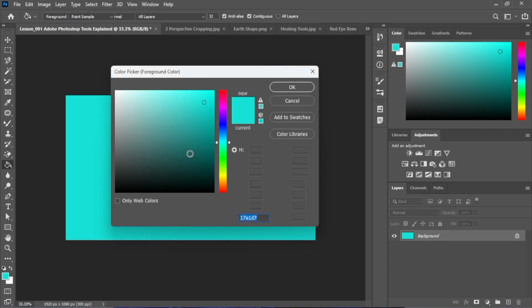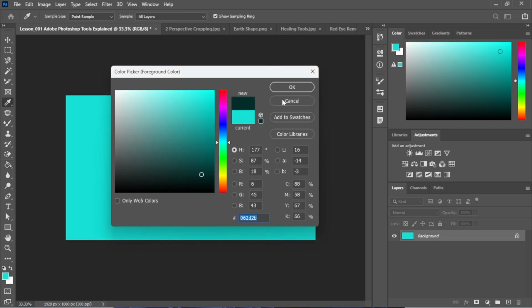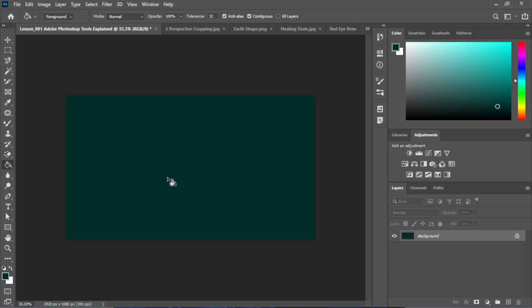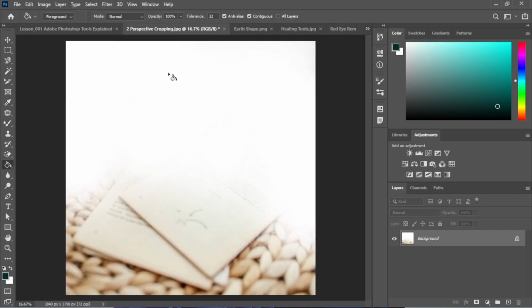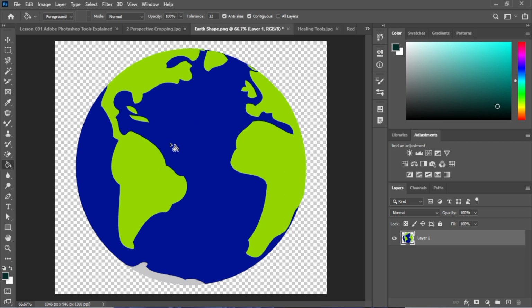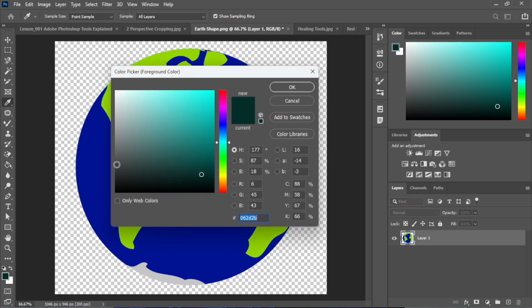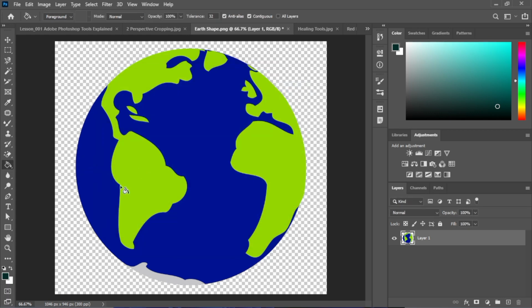So I can also come here and change to another color, just give it another color. All right, and then hit on it, it will carry that same color. Another good example is this. If I head over to this picture, this is another good picture, and let's say that I want to change the color of this blue to this color. If I hit here, you should be able to see that this has changed completely.